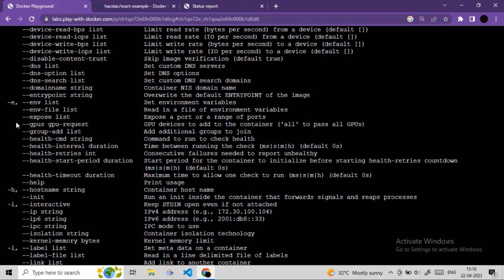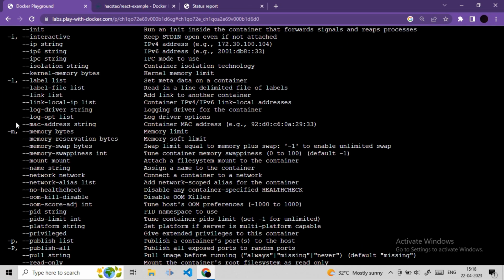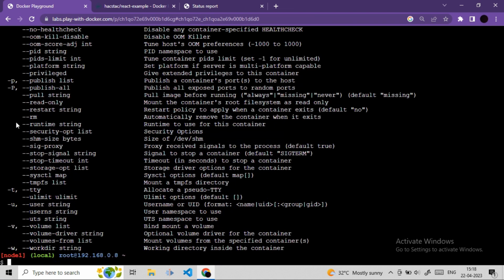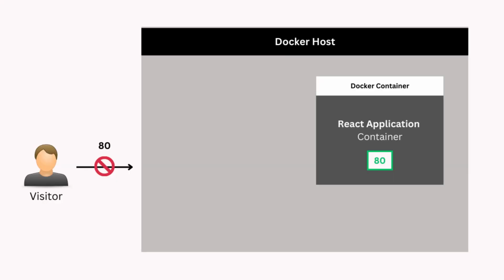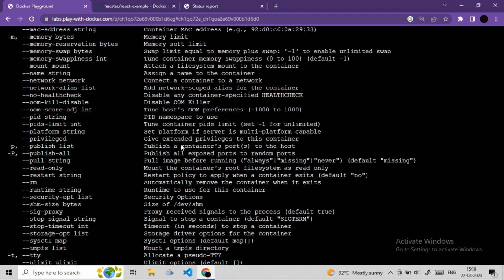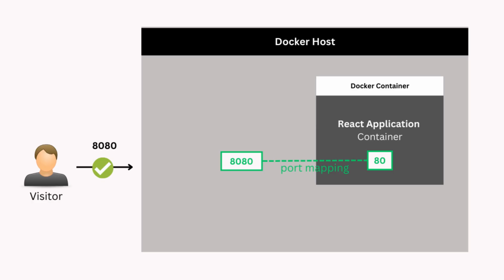First things first, we need to open a port. What is this? Whenever we run a React.js application, it runs on a particular port number. Generally it is 3000, but some applications run on port number 80. In our case, since we run our container, that port number is available inside the container. But what if we want to access that port number from the outside world? In that case, we need to open some ports inside the container, and it will make those ports available to access from the outside world.